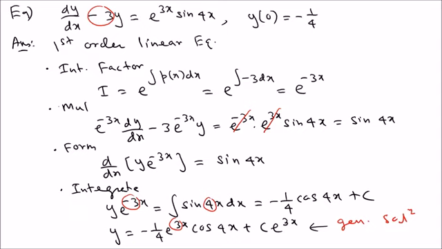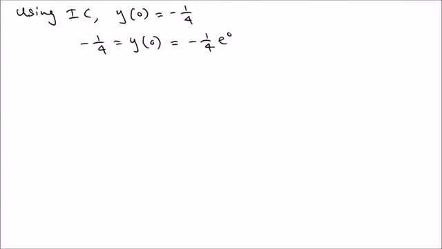Now since we know the initial condition, let's plug that in and try to find c. Otherwise, this is the solution. If I need to find the general solution, we're done. So the next step is we're going to use the initial condition to solve it. Using the initial condition y(0) equals negative 1/4, you're going to get negative 1/4, which is simply equal to y(0). Wherever you see x, put 0. So e to the 0 cosine 0 plus c e to the 0, which simplifies, because we know that the cosine is 1, e to the 0 is 1, this is also 1. So you're going to get negative 1/4 plus c.